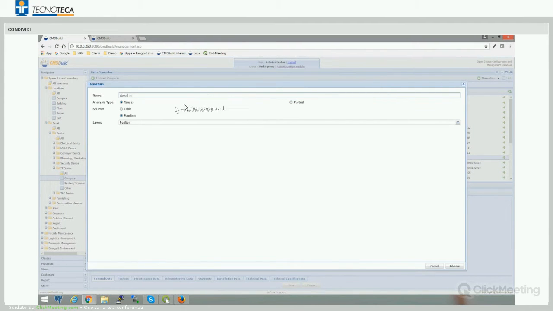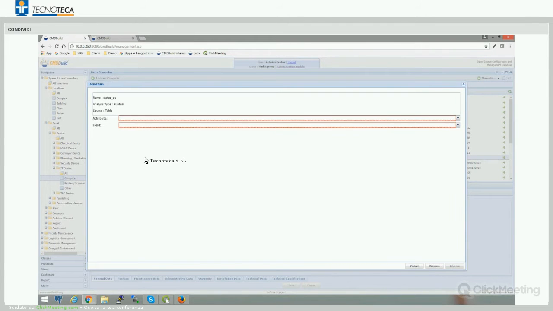The analysis type will be punctual, so for a specific value of the asset, and the source will be, of course, a table. The layer is based on the position, and the attribute will be status.